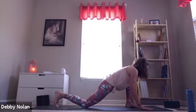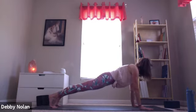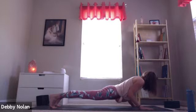Surrounding that foot, stepping it back to your high plank, holding here, engaging the core, drawing the elbows and the biceps in, keeping the gaze slightly forward. Slowly lowering down all the way to the belly.